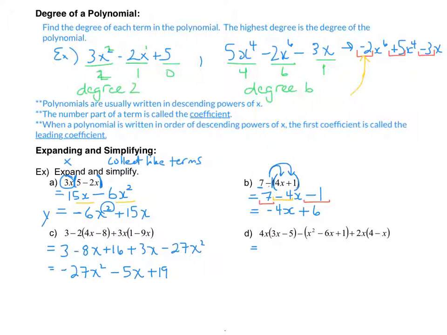Okay, so for part C, when I expand it, I got the 3 and then the minus 8x plus 16 plus 3x minus 27x squared. If I collect like terms, I only have one x squared term. So my x squared term is the minus 27x squared. That's my leading coefficient, -27, so this parabola is opening down. Degree of 2 for this polynomial, so it is a parabola. Minus 8x and a plus 3x combined to be the minus 5x. And then when I combine my constant terms, the plus 3 and the plus 16 go together to give me the plus 19 here. All right, try the next if you haven't done it, and then check.